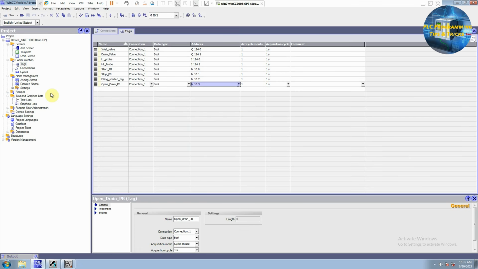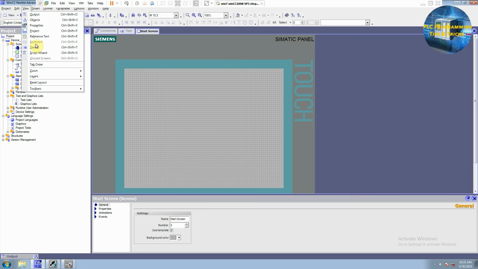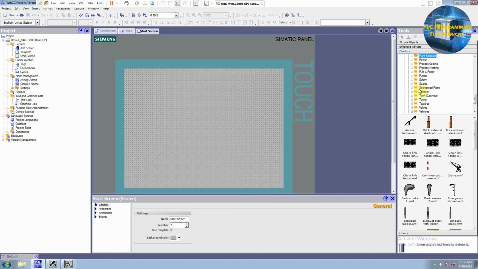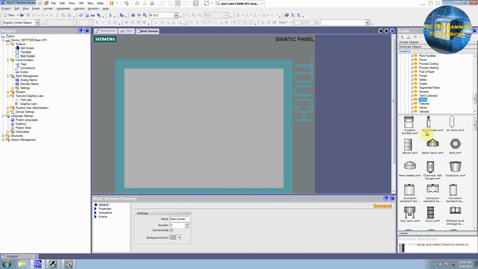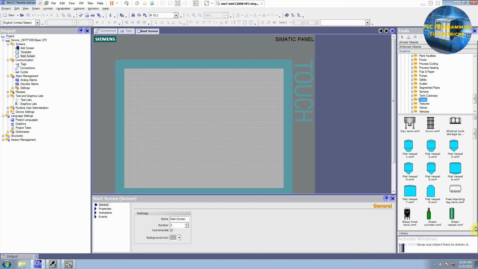We'll go to the screen and here we have to add some graphics. From the tools menu, we can select the tank icon and I'll select this one.